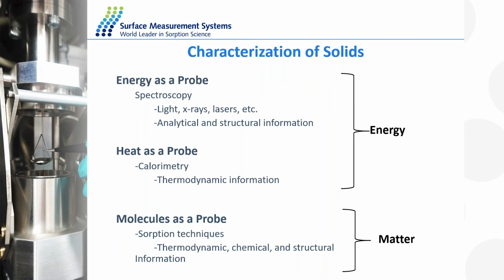We can also use heat as a probe, and an example of this is calorimetry. In our case, with regards to the DVS, we use molecules as a probe. So this is more looking at sorption techniques, and more thermodynamical, chemical, and structural information can be obtained using this method.